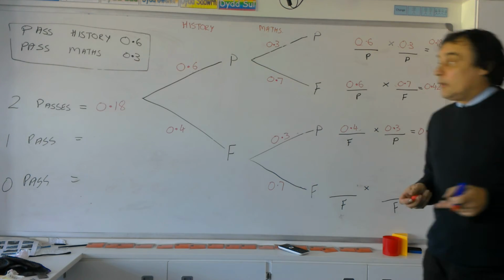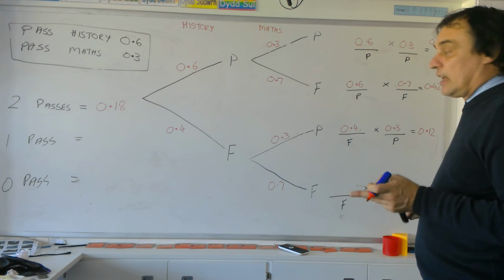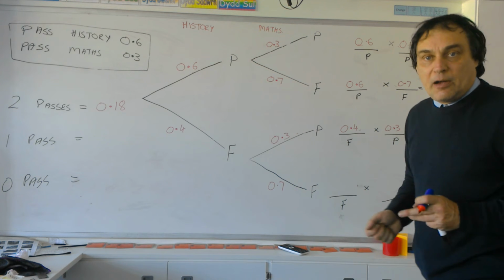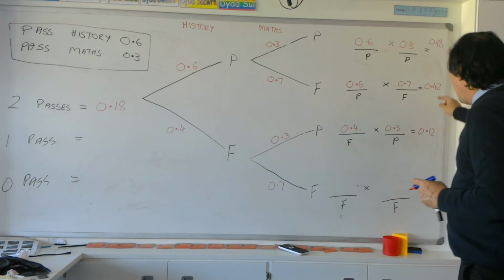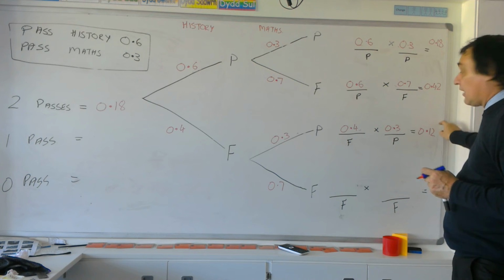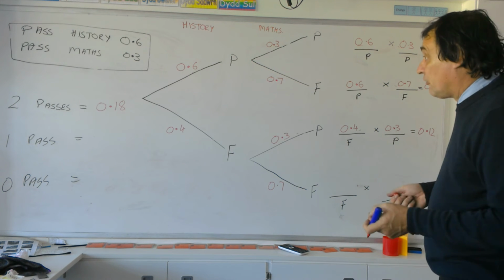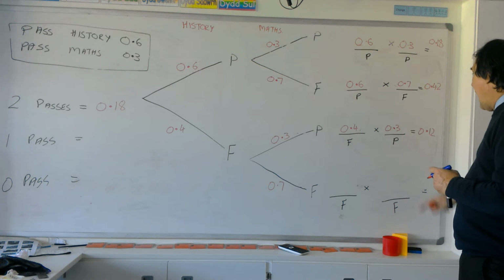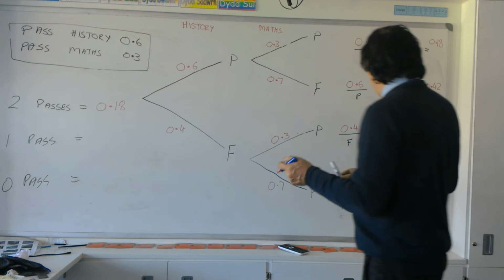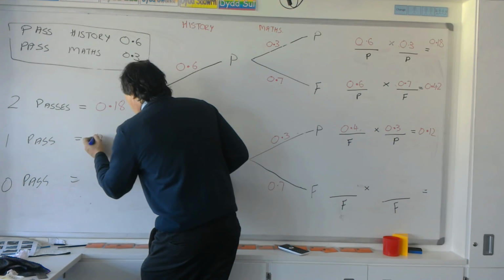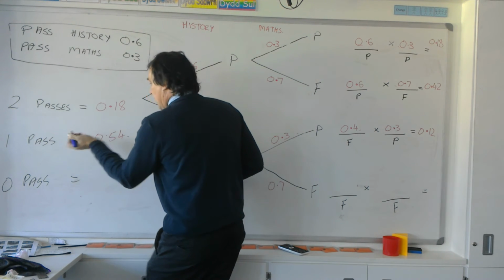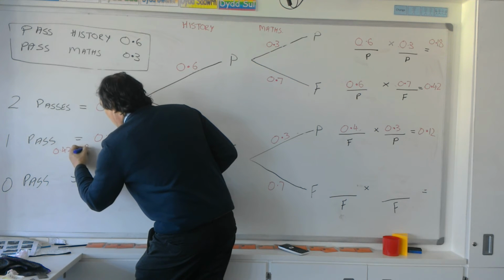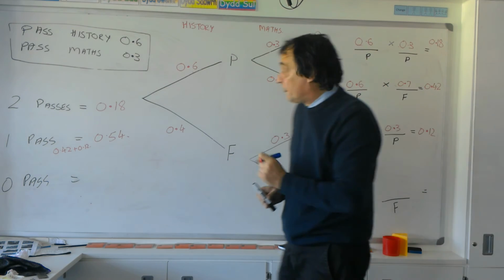Now, this is the trickiest question that they can ask in the second half once you've filled out your tree. What's the probability of passing one exam? Well, you've got to add these 2 results together, because they've simply passed a different exam and failed the other. So adding 0.42 and 0.12 together gives us 0.54. So let's make a note: that came from 0.42 added to 0.12. That's where we've got that number from.